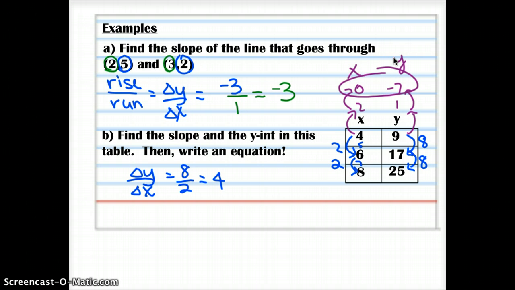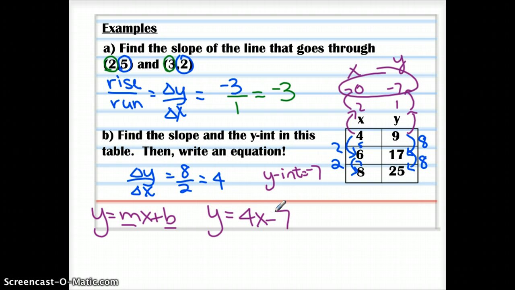That means that my y-intercept is -7. And if you recall your slope-intercept form, y equals mx plus b, where m is your slope, b is your y-intercept. So if I was going to write an equation of this line, I could say y equals 4x minus 7. Okay. And I think it would be important for me to teach you a technique that I really like, because I find that it makes a lot of the equation solving process a lot easier.